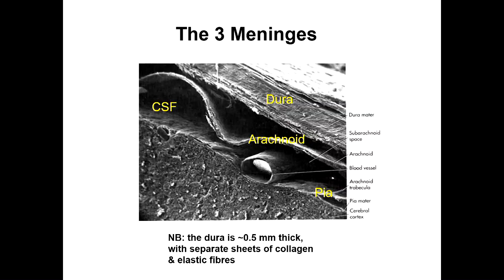Natasha Richardson, an actress who was some years ago married to Liam Neeson, a famous massive actor who's always in these violent films like Taken 1, Taken 2, Taken 3. Unfortunately, she had an accident in which she fell, banged her head. She got up and walked away, but a few hours later, she was in hospital in a coma, and unfortunately died of a subdural hematoma. That was an aside, by the way, an unfortunate one.